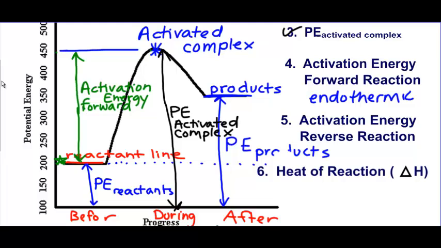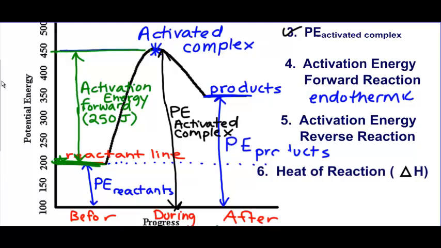Okay? What that numerically would be in this example is about 250 joules, right? Because you're starting at 200, that's what they already have, and you have to get to 450. So I would have to supply 250 more joules of energy to get the reactants to react.